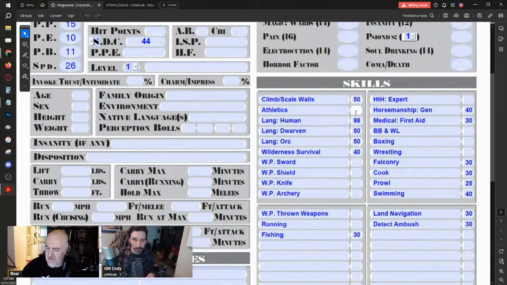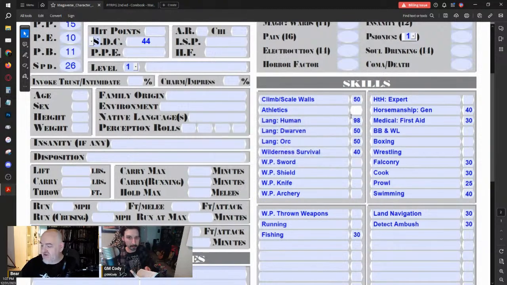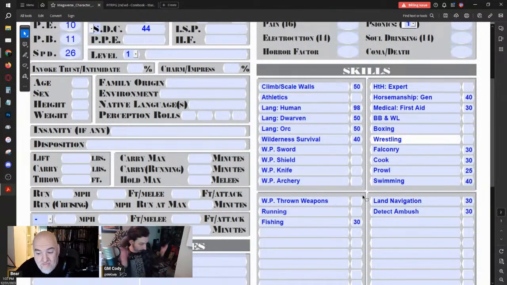Athletics gives me nada. Oops. Neither do my... Oh, it has to be a number, huh? Okay, we'll just leave it blank. Well, a lot of my skills don't do anything other than give me other stuff. Okay, so that's it. My skills are done now.